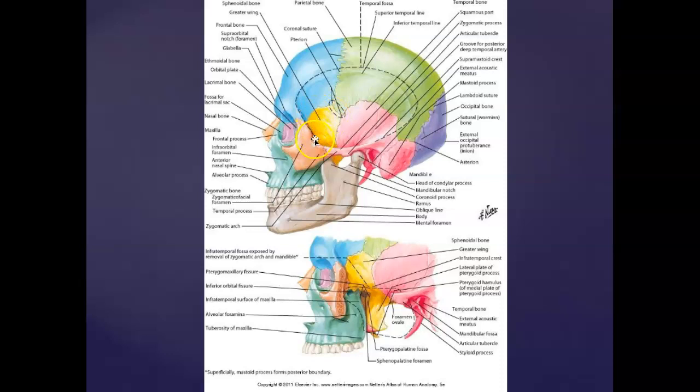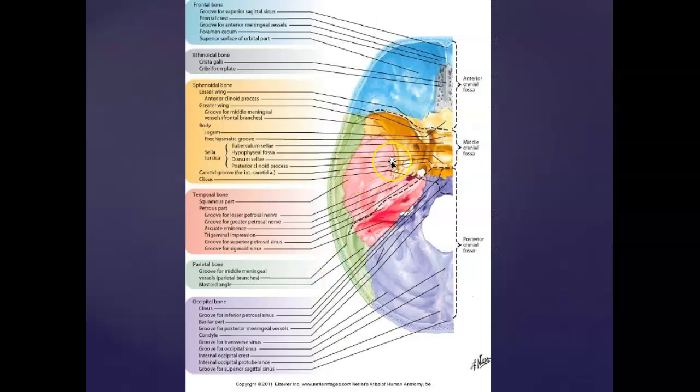What's unique about this sphenoid, it has attachments to all the other cranial bones. So to the frontal bone, to the parietal bone, to the temporal bone. You can see a little bit to the ethmoid bone, but here's the big sphenoid, it comes into the ethmoid bone and the occipital bone. This is probably a better shot where you can see all of the attachments. So when the Greeks looked at this, they said, "Oh man, that attaches to everything." It really looks like it's the glue holding it all. It's the wedge holding it all together.